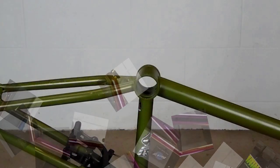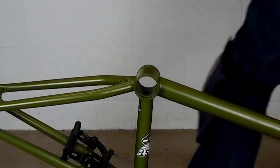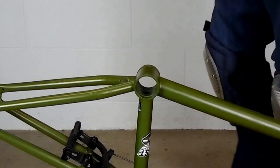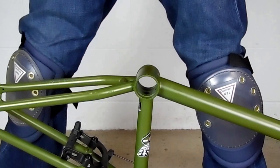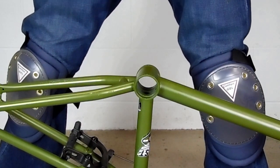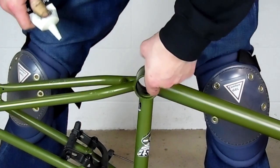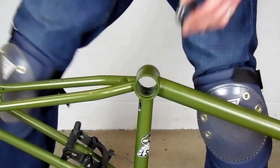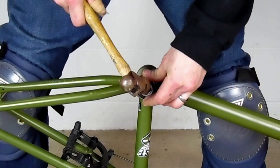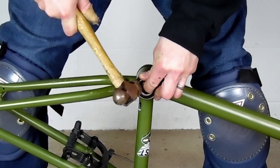But when a bench vise is not available, then we use the hammer and 2x4 technique. To do this, I like to turn the bike upside down, prop up the seat if I have to, and I also put on some hard shell knee pads so I can brace the frame without damaging the frame or my knees. Start off by putting a little bit of grease where the bearing is going to sit, or you can put it on the outside of the bearing. Then we'll take the first bearing and just tap it so it stays so I don't have to hold it — just get one little corner started.